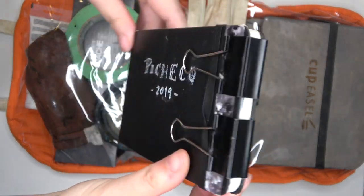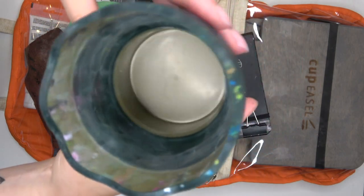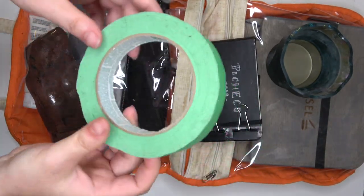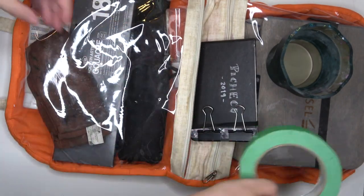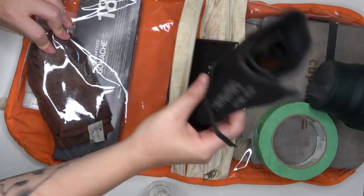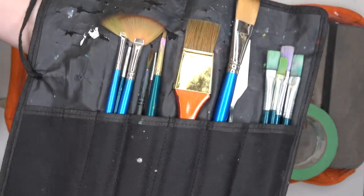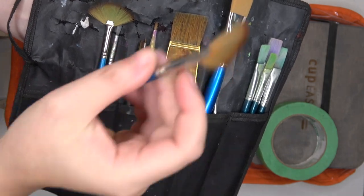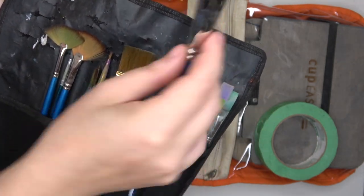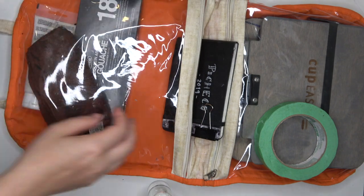Here's what I bring for plein air: an A5 Moleskine watercolor sketchbook, the Faber-Castell water container I use in the cup easel, frog tape or painter's tape, a water spray bottle to activate the gouache, and my brushes. I have some brushes from Winsor & Newton, fan brushes like Tommy King uses - not the same brand but I saw him use them and wanted to try - and some Daiso ones I've had for a long time from Brazil.